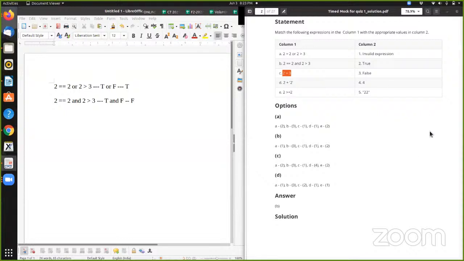Okay, great. So now this statement is false, correct? Yes, sir. Now this is 2 is equal to 3. What do you think now? Invalid. What about 2 plus this one? You are adding what with what? Invalid as well. Integer with character.